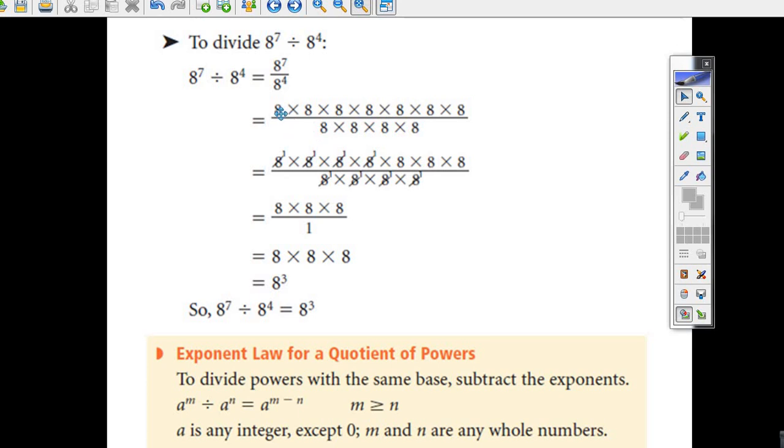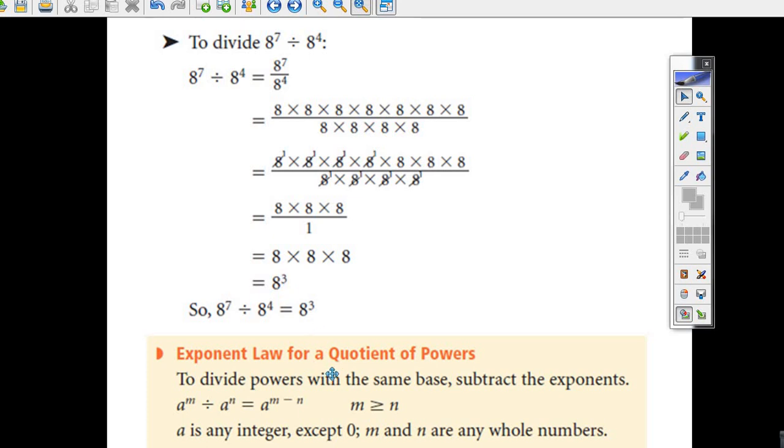Well, if you multiply by 8 and you divide by 8, it cancels. That's because 8 divided by 8 is 1. So those 8s kind of disappear, or they equal 1. Well, another pair of 8s cancel, and another pair of 8s, and another pair, all 4 of these. 8 to the 4th power, 8 to the 4th power, anything divided by itself is 1, and all you're left with is 8 times 8 times 8, that's 8 cubed.